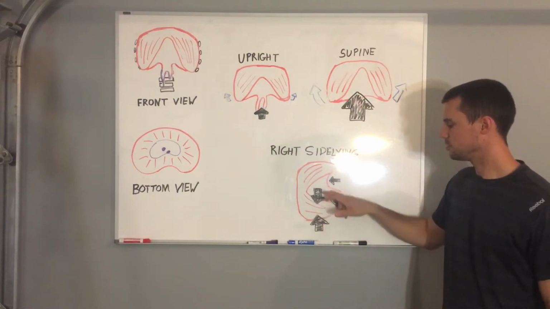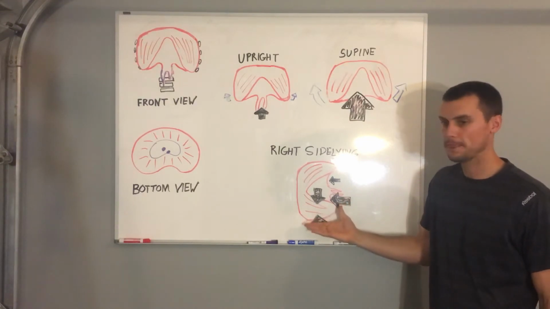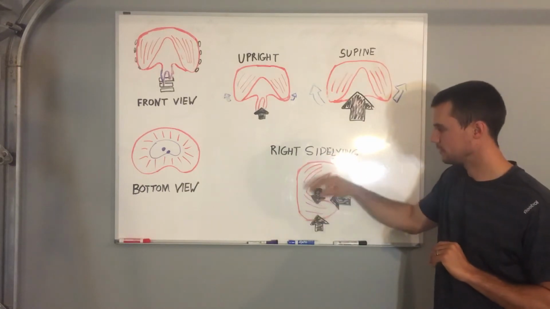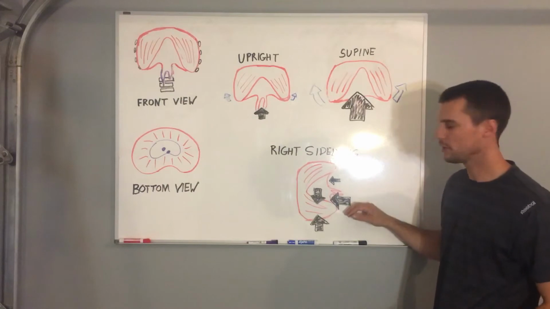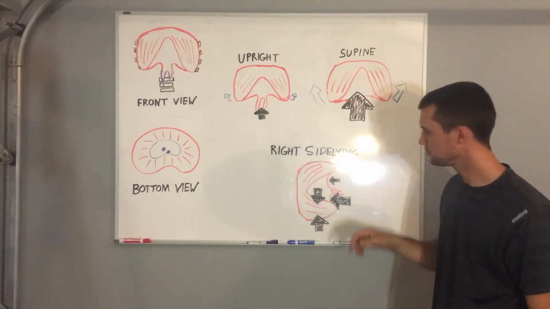But because the individual is laying on their right side, their body weight is compressing the rib cage, as well as the heart and lung drooping to the right side. That right side of the rib cage is now being compressed from both sides and the bottom, restricting its expansion.